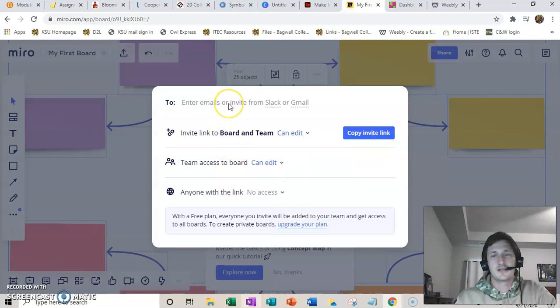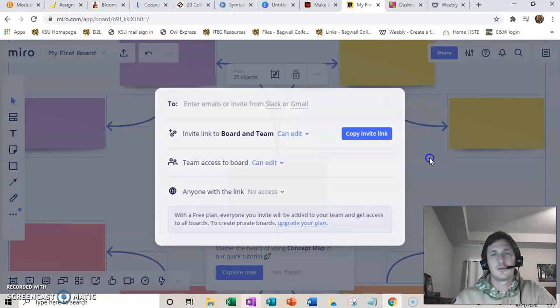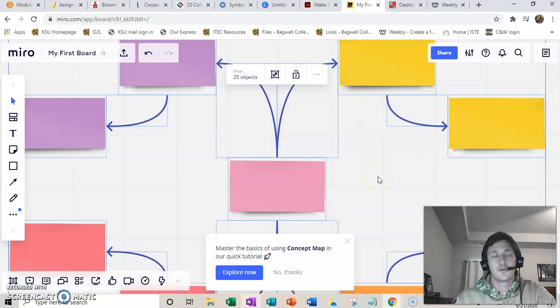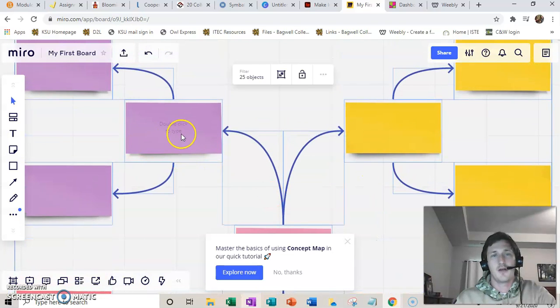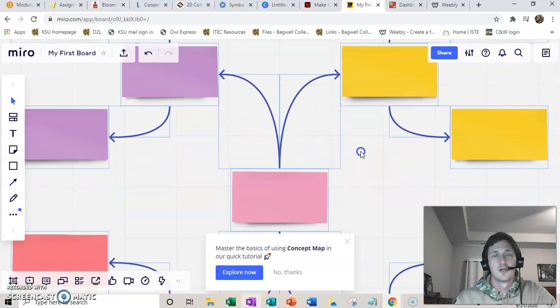I can type in their email address, it'll send it to them, and then it will let you all work together. And the cool thing about this one is it will let you work together in real time. So I may say, hey, I'm going to take paragraph 1 in purple. Let me work on the introduction. Let me work on what's happening first, say in a butterfly life cycle, which is what we're doing in science. And they'll go in and they can start, hey, here's the first stage, second stage, third stage, fourth stage. So they can kind of be experts in their own little thing there.